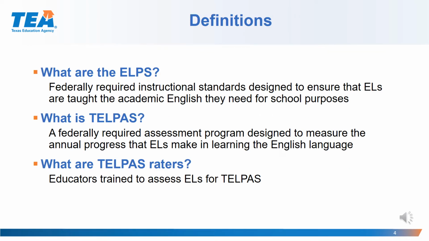Definitions. What are the ELPS? They are federally required instructional standards designed to ensure that ELs are taught the academic English they need for school purposes. What is TELPAS? A federally required assessment program designed to measure the annual progress that ELs make in learning the English language. What are TELPAS raters? They are educators trained to assess ELs for TELPAS.